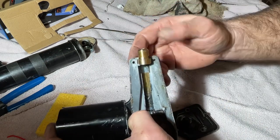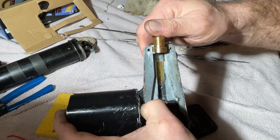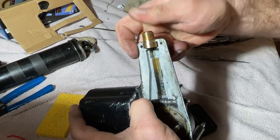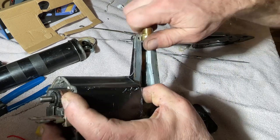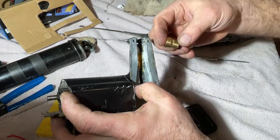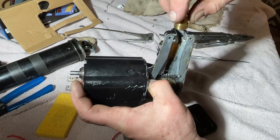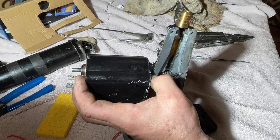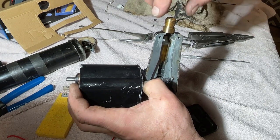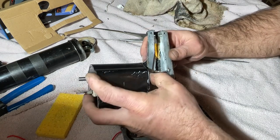Can you see what's going on here? That is a super tight fit, and I don't want to force it in, because it's going to end up cracking this housing. It's got two flats that ride down in here, and then the tube setup has a nut that screws onto this and holds the whole thing together.